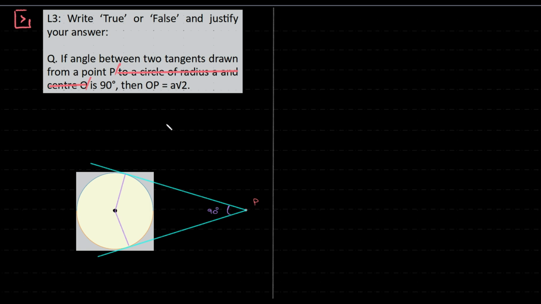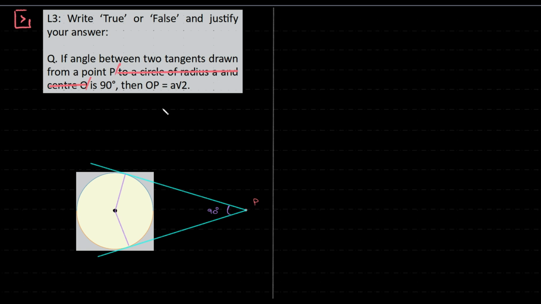Okay. And now let's read the other part of the question. See, this is how you read a question. This is generally where you guys get confused, right? You don't understand where the 90 degree exactly is. So if the angle between two tangents from a point P is 90 degree, that's how you should read the statement. Just take a pencil, just cut and read the question again and you will have a clear picture. Now let's read the question which is cut.